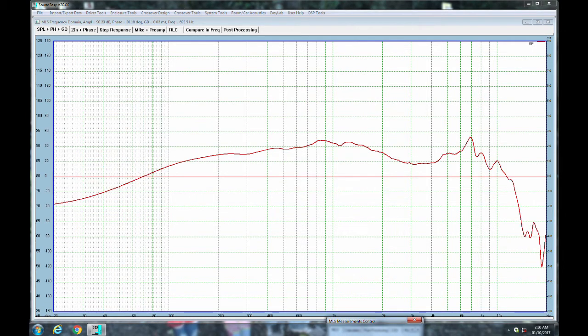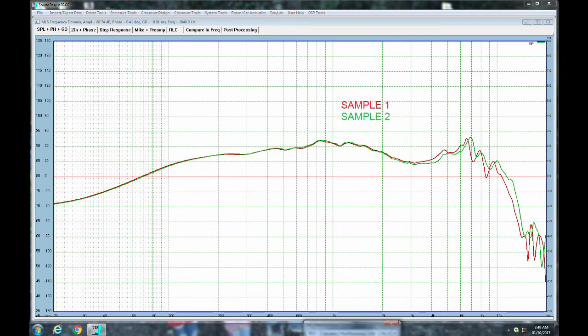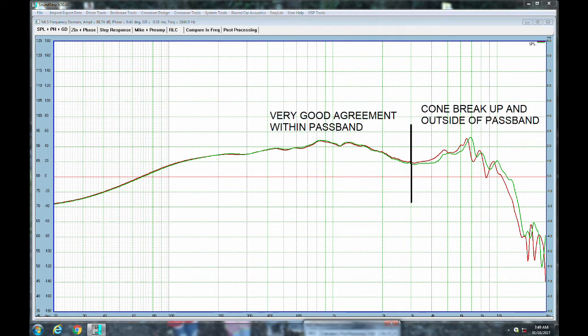Okay, and here we have sample two, and again, we have very similar results to sample one and the manufacturer spec sheet once you consider baffle step losses. And if you overlay the two, you can see how consistent the results really are. This is great news. We do see a little bit of difference up near the breakup. It's hard for a manufacturer to keep the tolerances close up in this region. So really, no harm done here. You shouldn't be listening to the driver up in that region anyways. So really, within the bandwidth, which is below 2,000, 3,000 hertz, very good consistency, very pleased to see this result.